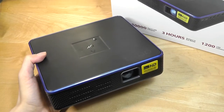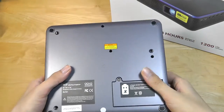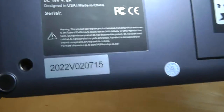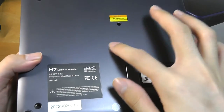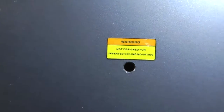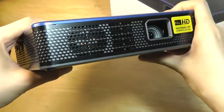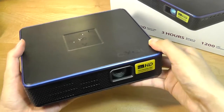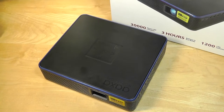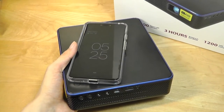One thing I'd like to see is a cover for the projector lens to prevent dust when not in use, and it doesn't really come with a protective case in the box, though you can put it into a laptop sleeve or backpack. On the very back there's a place where you can remove and replace the built-in battery. However, it doesn't have a centered tripod thread, they explicitly say it's not designed for inverted ceiling mounting, and there's no built-in kickstand for elevating the angle.